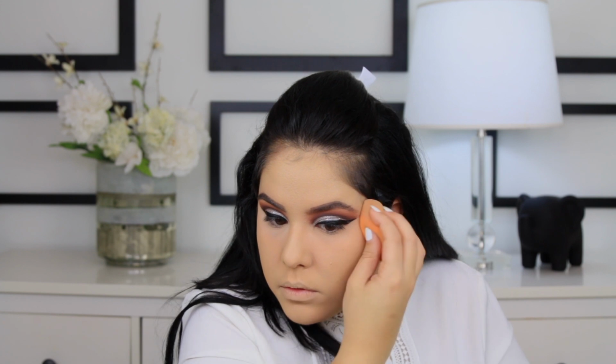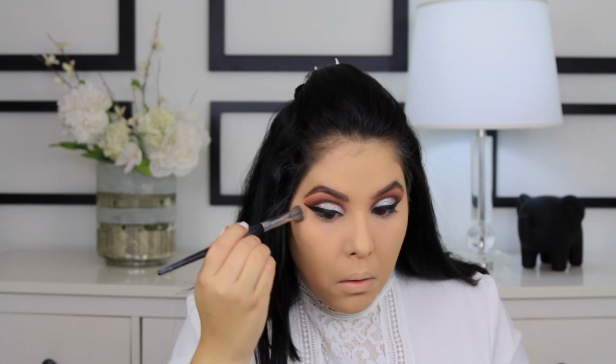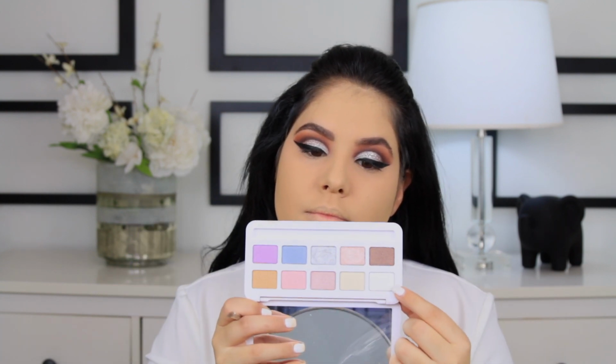I love it. And then I'm going to go ahead and take the Maybelline Fit Me powder in the shade number 20. And then I am just going to take my beauty sponge, and I'm just going to set my skin with the powder and the sponge. I saw Jaclyn Hill do this in her latest video, and her skin looks so good that I had to try it for myself. But even though I did use a sponge to blend it in, I always like to go in with a brush just to blend everything out, make sure that we don't have any excess powder.